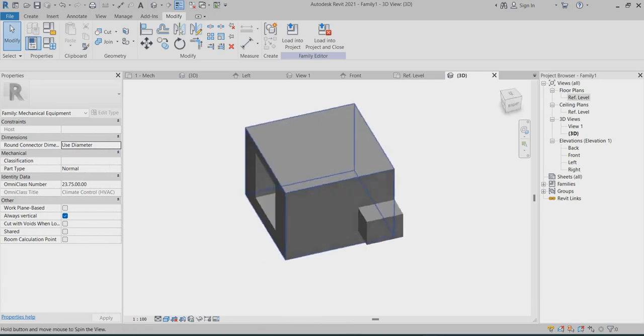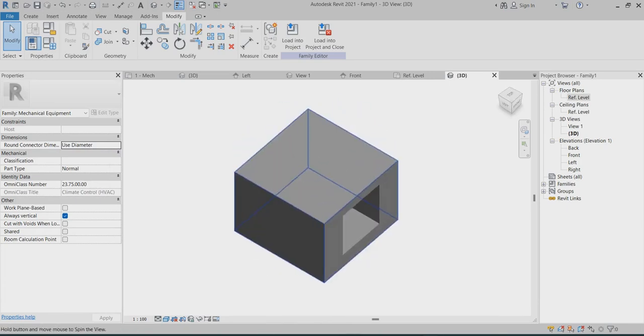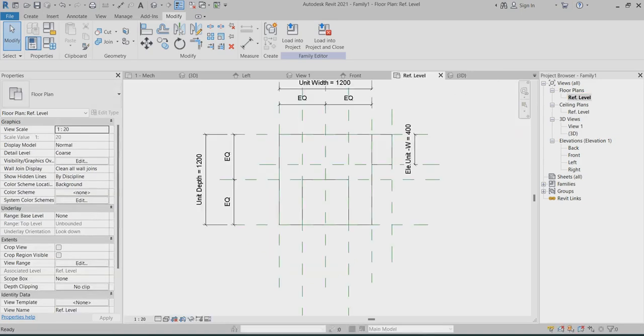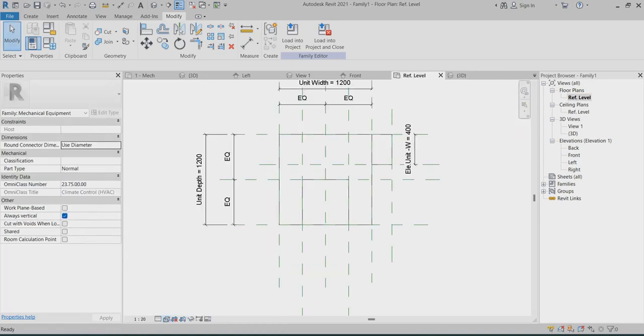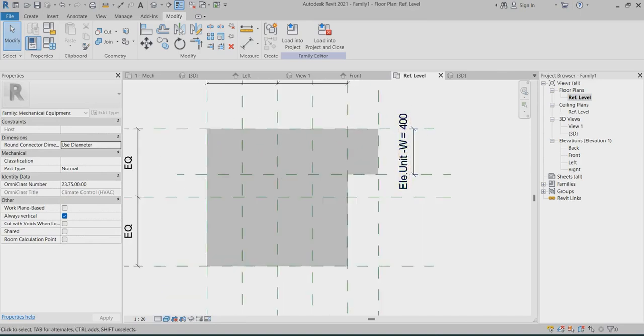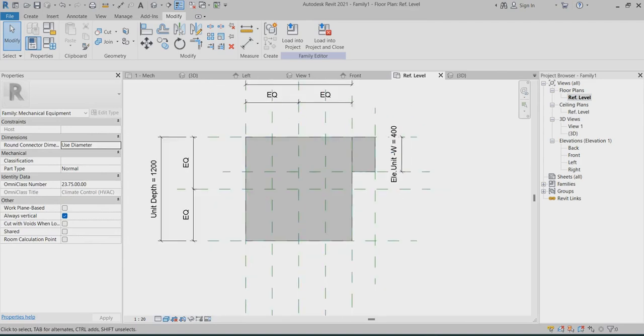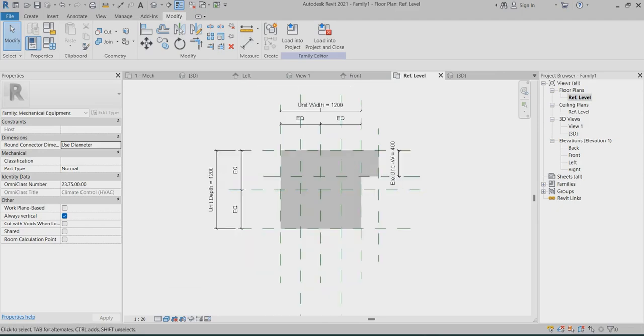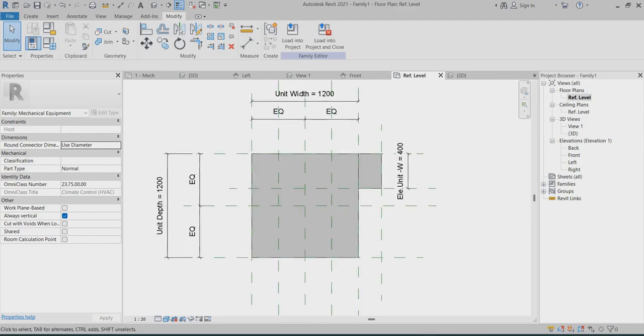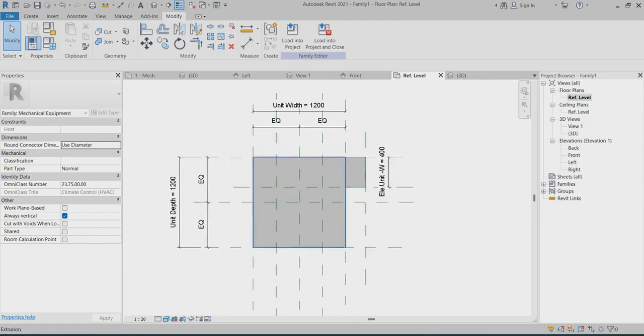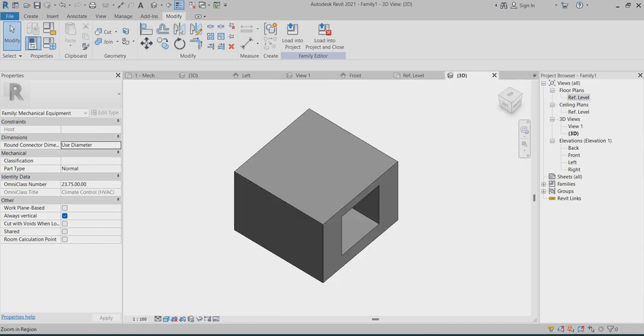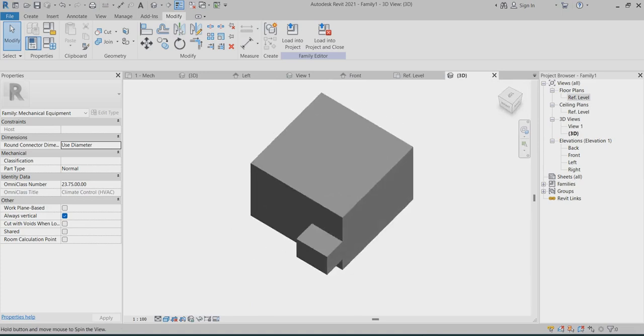Right, so I can go back to my reference plan. I will choose my 3D view. Now you can find out these are the things I created. So now I have to create another connection supply here. So I can go back to my 3D view. So these connections are done. Now you have to choose from here. So I can go back to my right.